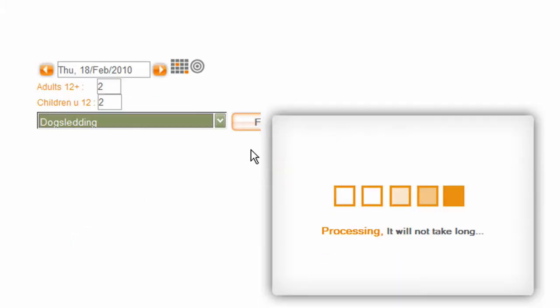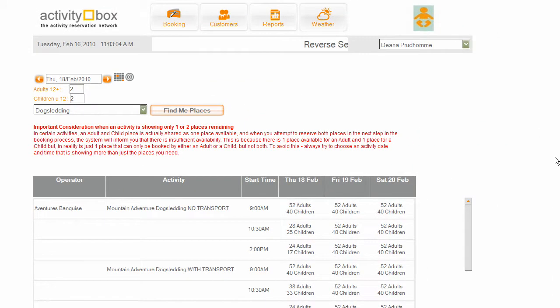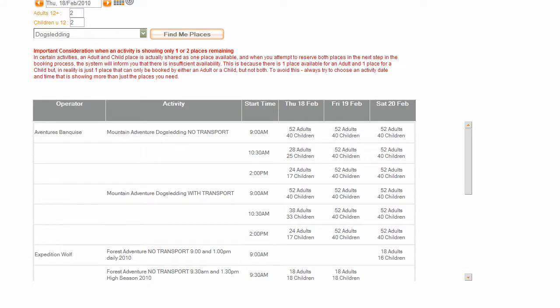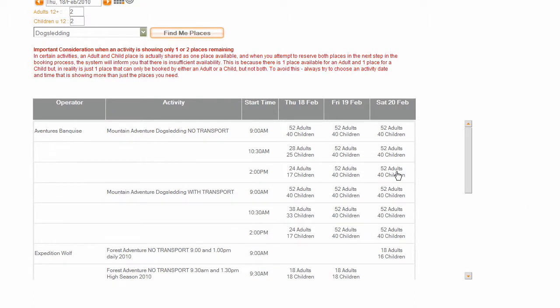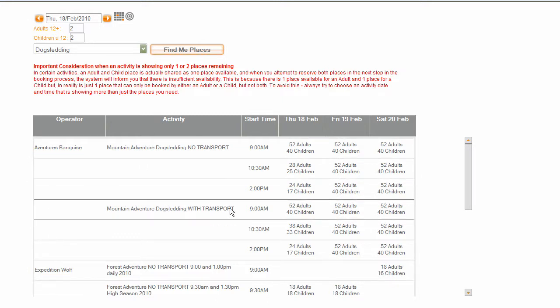I'm then going to click the button Find Me Places and let Activity Box do all the work for me, and it's going to give me this result here. It shows me all the availability for 3 days worth of dates per activity operator who does dog sledding, and it shows me the dates and times that have at least 2 adults and 2 children. Saves me having to do the search.